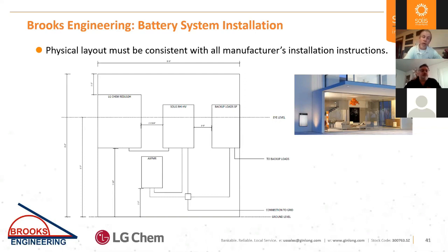And then of course on the far left is the battery, and the battery is roughly about 3 foot tall by 30 inches wide. And we see the spacings are adequate between all the pieces of equipment. And of course on the LG Chem battery, to the left of that battery, we would have to have a 12-inch space according to the manufacturer's instructions. This is just the wall space that it's taking up. There would still have to be space over to the left. And we put that stuff up at eye level so we can look at the readouts from the nice large 7-inch screen. I'm turning it back over to you, Terence.